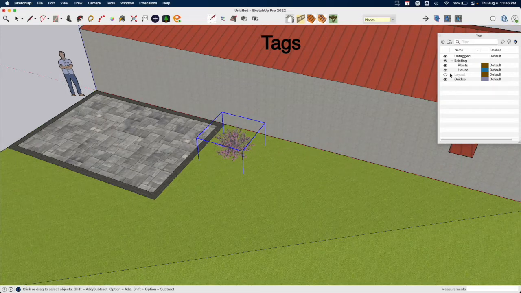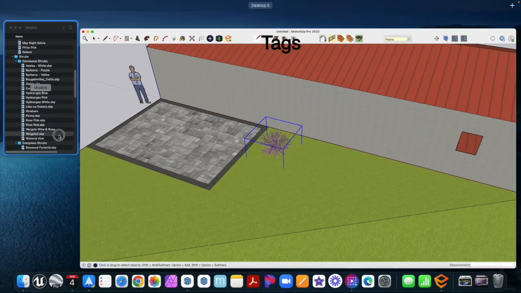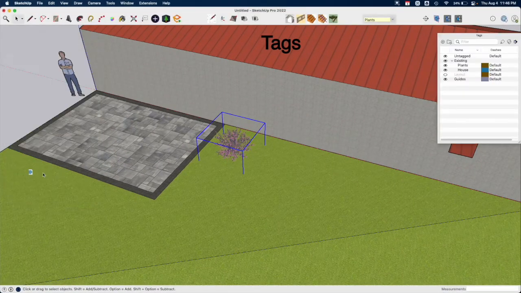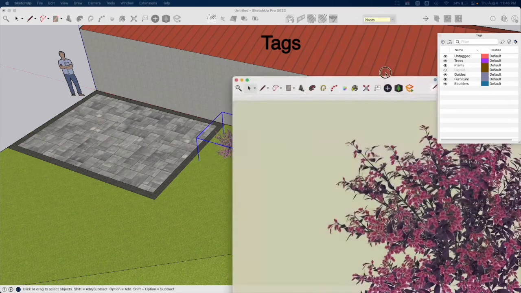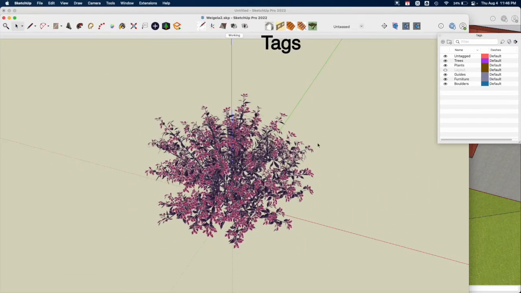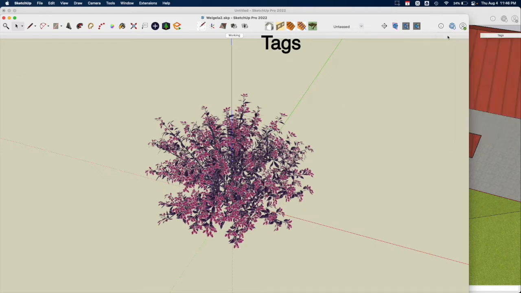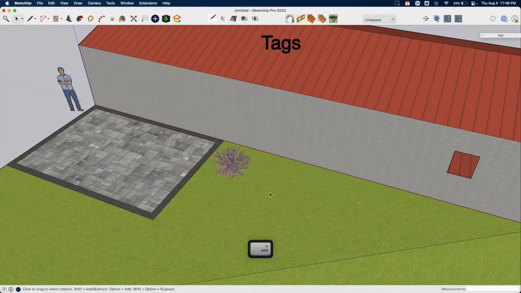You'll notice that a few other tags also came in with this model, and the reason for that is that when you bring an individual SketchUp model into your model, it's going to bring the tags with it. So this individual SketchUp model of a Woodgelia number 2 has these tags inside of it, and they are transferred into your new model.